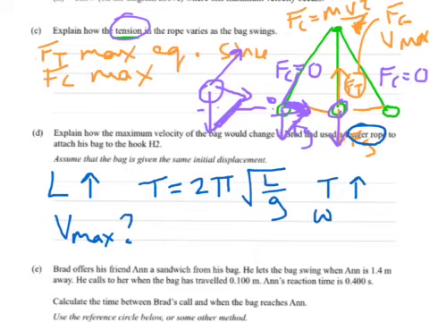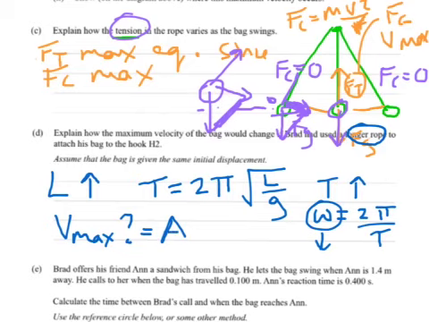That means, since omega equals 2 pi over T from earlier, remember 2 pi f, 1 over f is T. Since T is increasing, the angular frequency omega is decreasing. That means that our Vmax, which was A omega, with the same amplitude A, since omega has decreased, Vmax has decreased. Okay, following through.